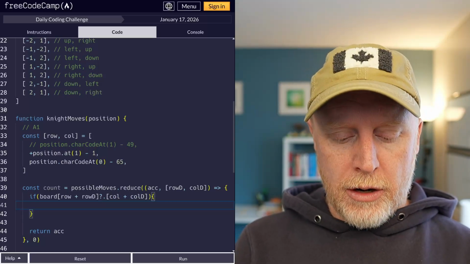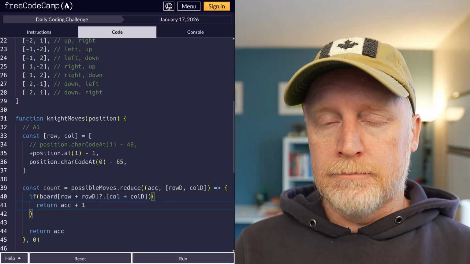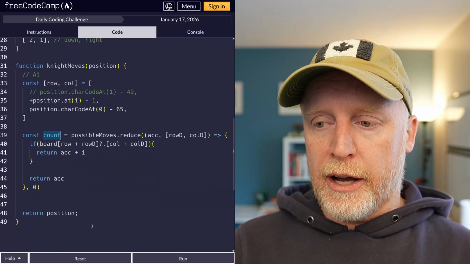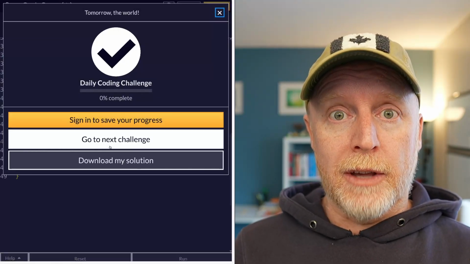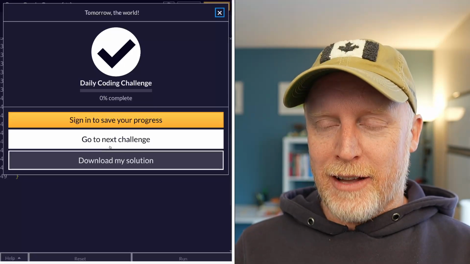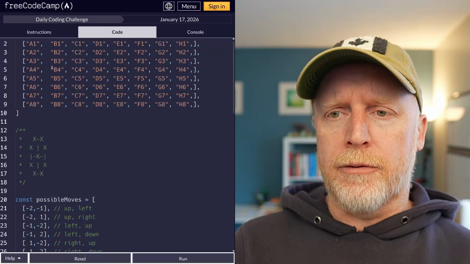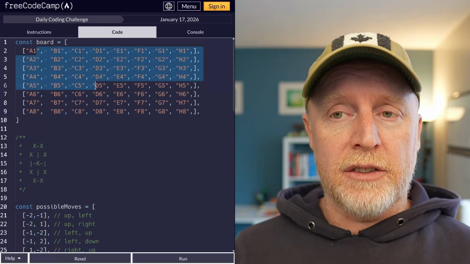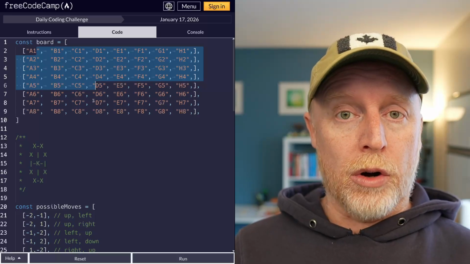And what are we doing here? Well, we are returning accumulator plus 1. At this point, we need to use that count before I try to run it. And now it works. Like a few different steps here, but we have it. The first was setting up our data. How are we going to test against this? Could we have built something out of this and worked with that?